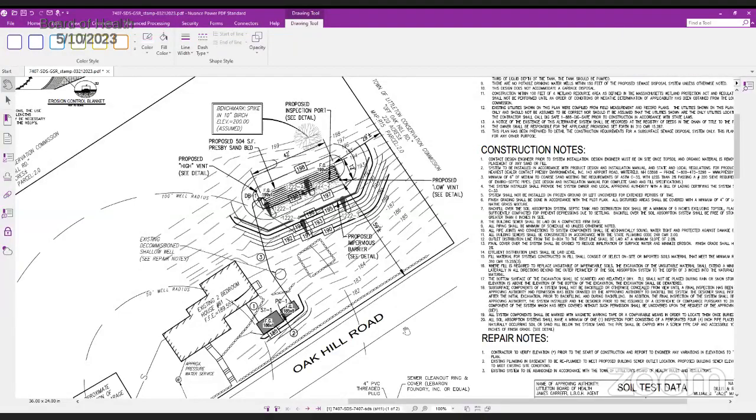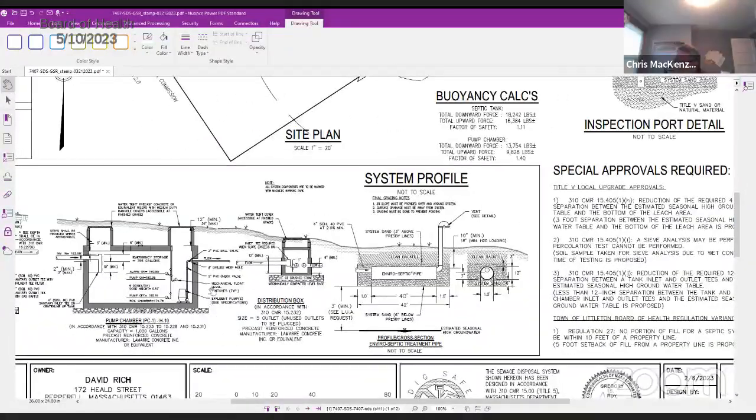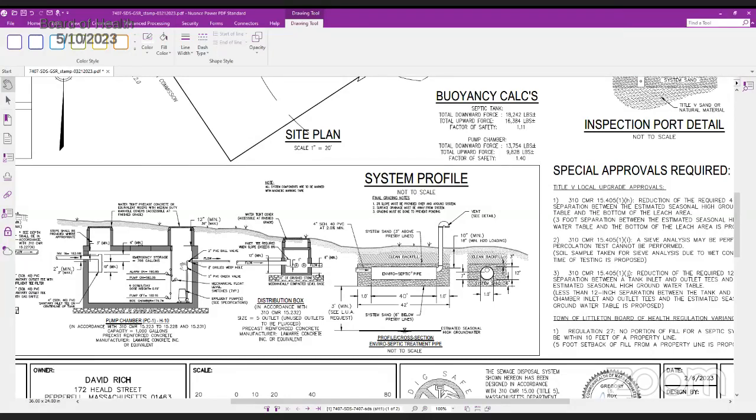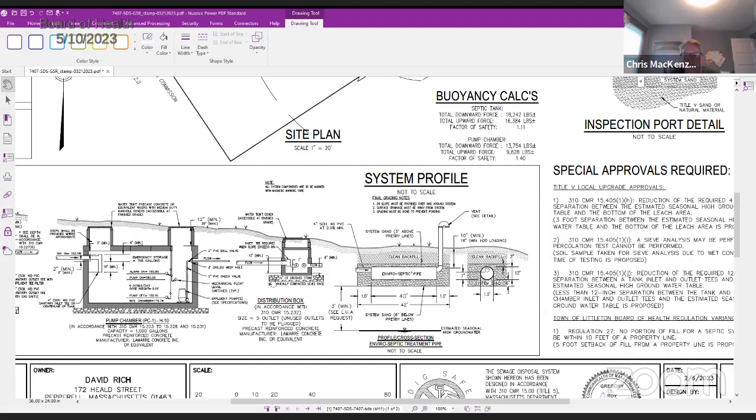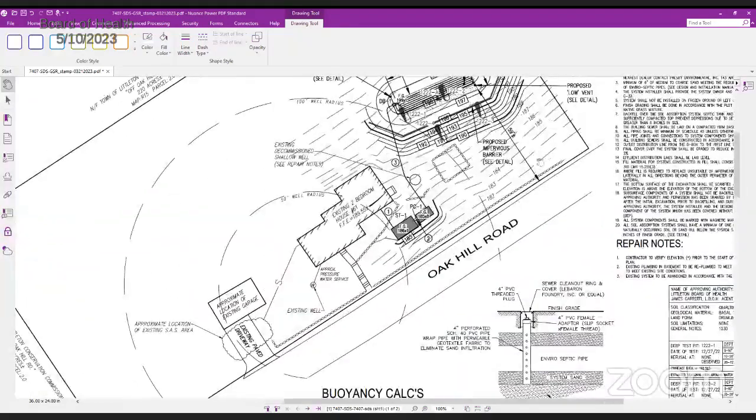Oh, okay. Because I didn't see the weep hole on the drawing, so that's why I was asking the question. Yeah, it should be a quarter inch drilled weep hole right there, right before the pipe goes out of the tank. There's a weep hole, and then the check valve you're talking about is down below that. So the water drains back through the weep hole and not back into the pump. Yep. Okay, good. Thank you. I didn't see the weep hole. My error on that. Other than that, no other questions. Thank you.